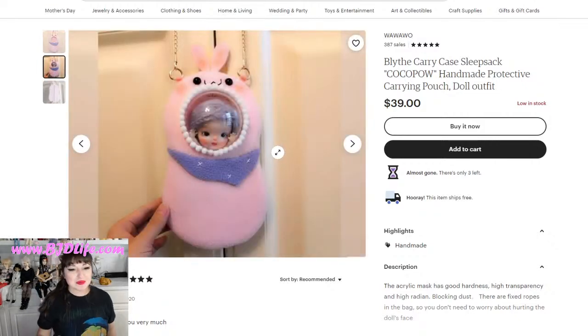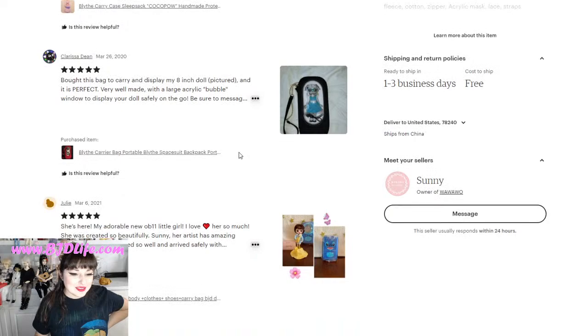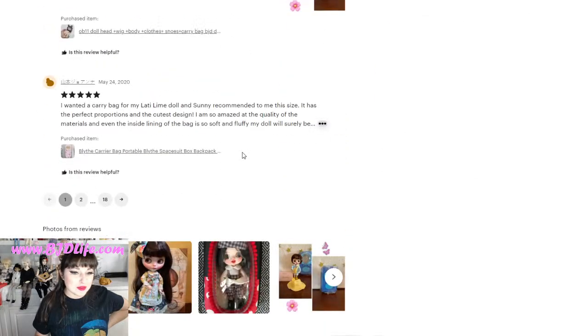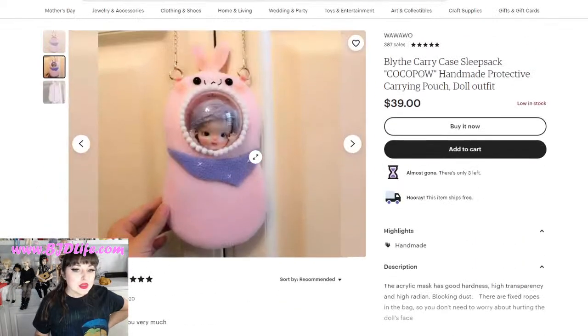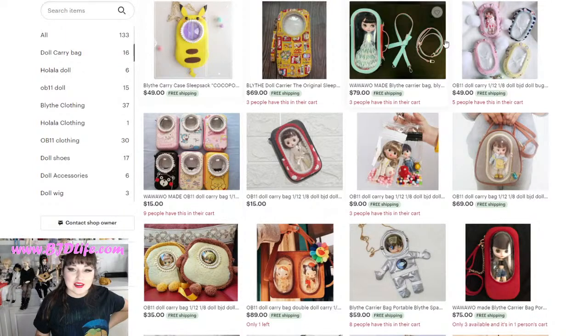I really like the little bubbles in there and the little dolls inside. Super cute if you're a little USD carrier or USD collector or smaller. Says they fit most Blythes and things like that. So I imagine that you can put a USD inside there and it'd be pretty happy in there. So, so cute though. Look at them. These are other people that purchased the cases. And this particular company has a lot of really cute little cases, not gonna lie. Look how cute they are!